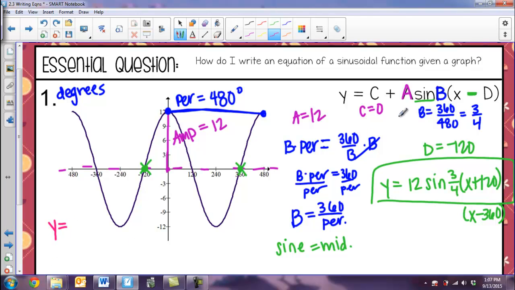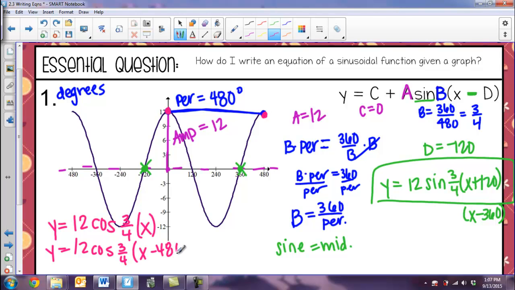everything is going to stay the same, because the only thing that's going to change is my phase change. So my vertical shift will be the same, my A will be the same, my B will be the same. It's just where you start that makes your graph different. So if I wrote this as a cosine graph, I have to find out what my phase shift is. Remember, cosine starts at a high point and then goes down. So one of my high points could be 0, so x minus 0. I have another one over here, and that would be x minus 480. I could also do x plus 480 because here's another high point that goes down.